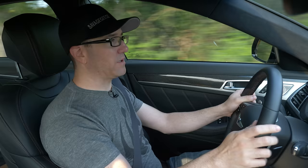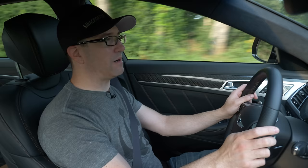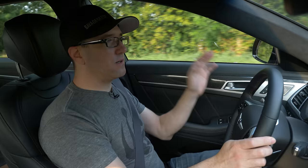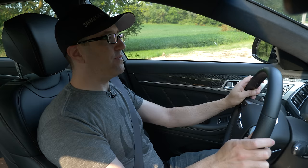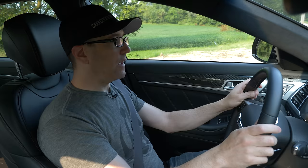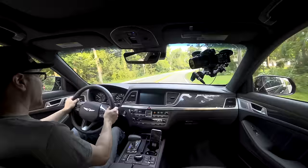I don't want to totally harp on the handling because of the tire issues. But one of the things about this car is the chassis is so capable — there's so much potential here that is restricted, one, by the setup of the suspension, which is totally biased towards comfort. The second problem is that even with traction and stability control off and in sport mode, it will not let the car off the leash. The stability control system cuts right back in — it feels like the engine's turning off once you start to have a little more fun. When you throw a sport badge on it, you want the vehicle to do what you want it to do, not what it wants you to do.